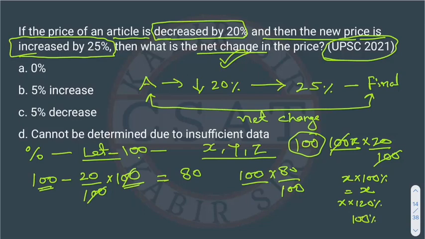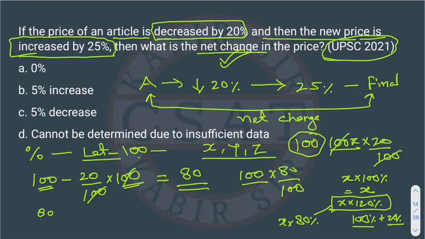And if there is an increase of 20%, then it will be X into 120, like 100% plus 20%. 100% will remain the same, right? Then 20%. So we can directly write it like this. And if you are talking about decreasing, then we can directly write X into, if there is a decrease of 20%, 80%. So here we are doing it directly. So the price is 80 rupees.